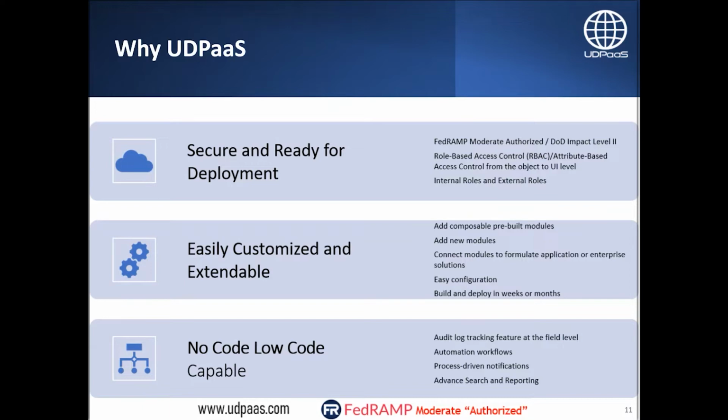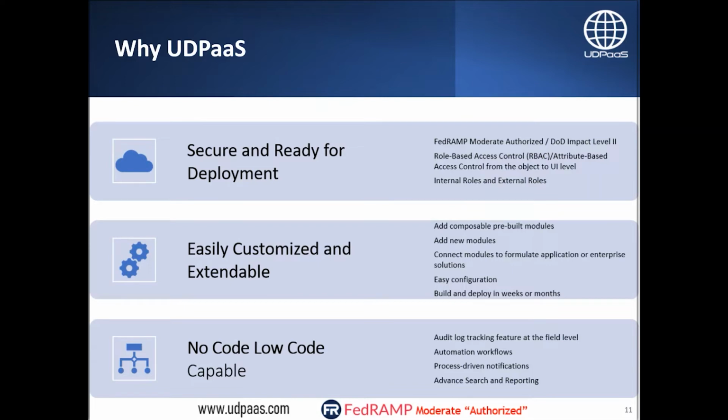Second, UDPaaS is very easily customized and extendable. We offer a range of composable pre-built modules and also the ability to create new modules to fit your agency's specific needs. We can also connect modules together to create complete enterprise solutions. Agencies can deploy within weeks to months rather than years, at a much faster and more efficient pace.